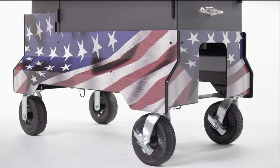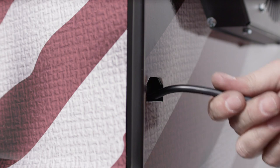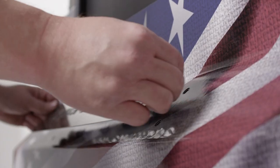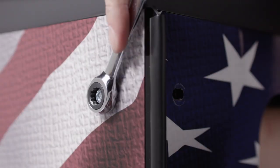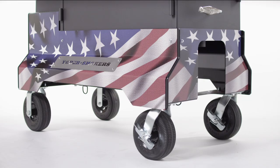Now that all sections of the wrap are in place, check to see that the wrap is smooth and well fitted. Locate the opening for the power receptacle and insert through the opening of the comp cart. Plug the cord into the hopper, then secure the power socket using the Phillips screwdriver and 5/16-inch wrench. If your comp cart has the 3-wire configuration, use this chart for wire installation. Use the 5/32-inch Allen wrench and the 7/16-inch wrench to secure the Yoder Smokers signs onto both sides of the comp cart. Use the 3/8-inch wrench and the 7/16-inch wrench to secure the 6 remaining bolts. Your new wrap is now fully installed and you're ready to get cooking.